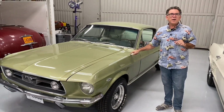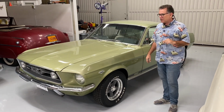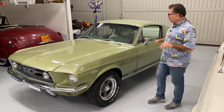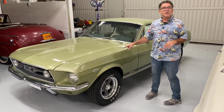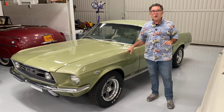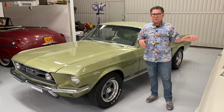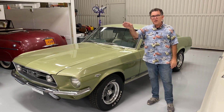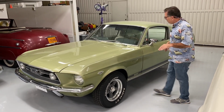Now, if you think I'm pulling your leg, trust me, I'm not. I know what original paint looks like. Now, this has been cleared over, but most of the paint on this car is original, and it has been cleared, and it's gorgeous. It's a K-code. Also a one owner until the passing of the original owner, I think about 4 years ago. So it has phenomenal history like the Colonel there, but it's got drag race history second to none. Very, very impressive. But come look at this interior.